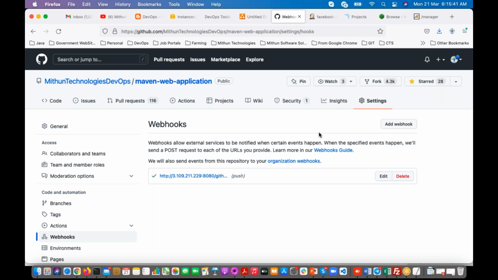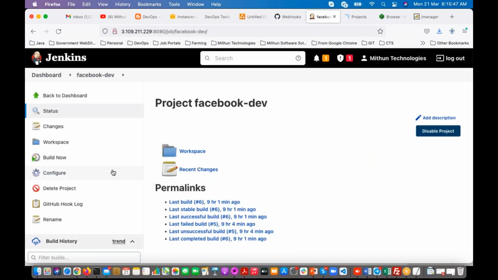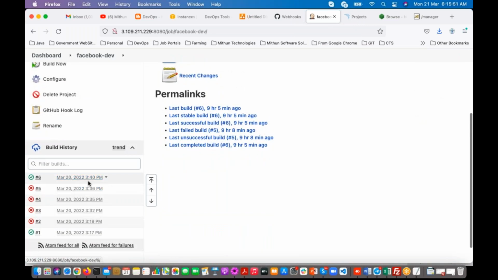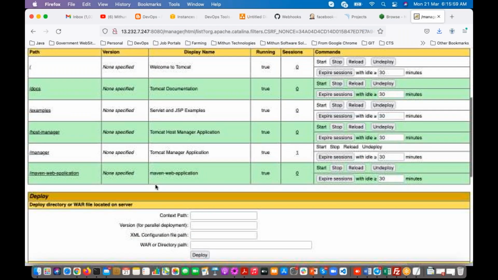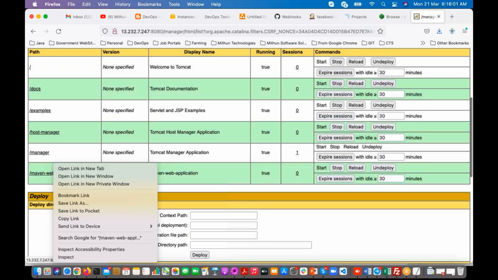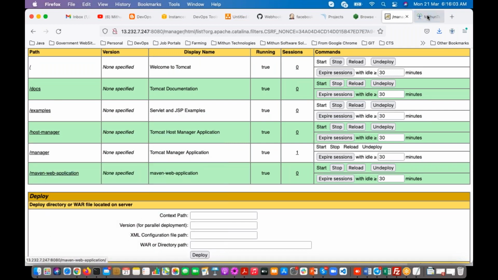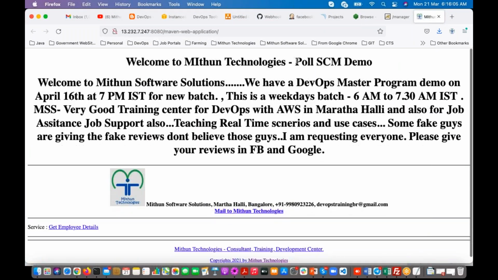Let's see whether it works or not. Right now, the build number is 6. Yesterday it was triggered, right? And the application has also been deployed. If you want, right click on this, open link in new tab. See? The Poll SCM demo is there right now.